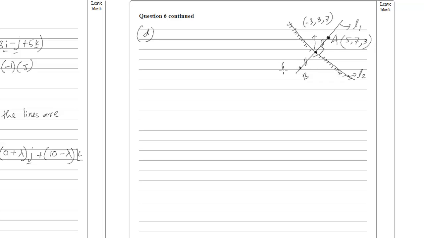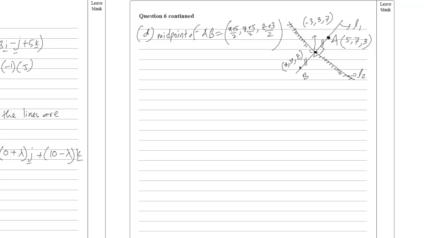So I don't know the x coordinate or y coordinate or z coordinate of B. So let me write down the midpoint of AB. We use the basic geometry rule: x coordinate plus x coordinate divided by 2. So it's the average, x1 plus x2 by 2. So this is going to be x plus 5 by 2, comma, y plus 5 by 2, comma, z coordinate plus z coordinate by 2. So this is going to be z plus 3 by 2.